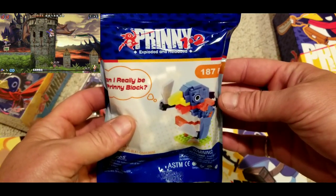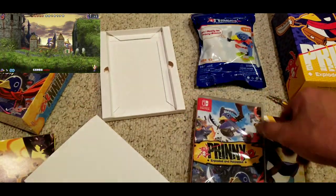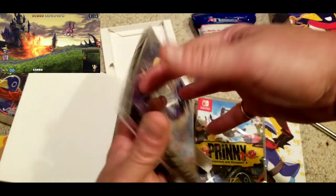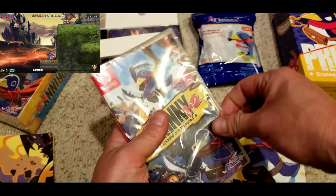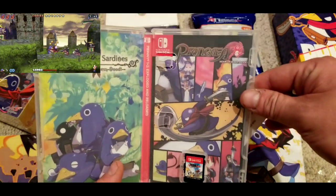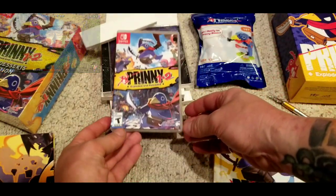It's like a Lego action figure of a Printy — now that's pretty cool. Obviously I will not be putting this together, I'm just going to leave it in the pack. Here we go, we've got the game right here. You know, I think about collector's editions today — I know this thing's not going to have a manual in there. But you're going to put together a collector's edition with a soundtrack, an art book, a poster, and a Lego set, but you ain't got no manual — it's just kind of weird. There's the soundtrack. And we do not have a manual, just like I said. But that is a pretty cool reversible cover art, it's made to look like the Disgaea logo and it says Printy. That's everything you get with Printy 1 and 2, the Just Desserts edition for the Nintendo Switch.